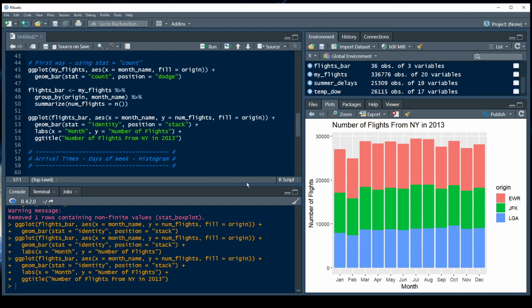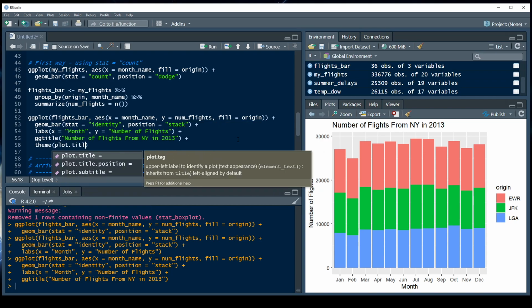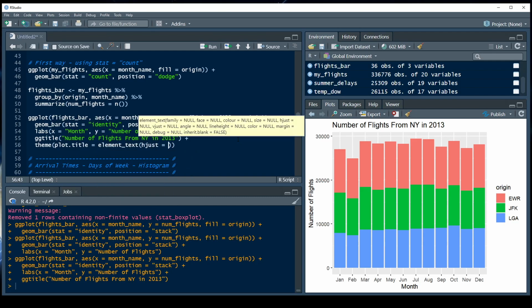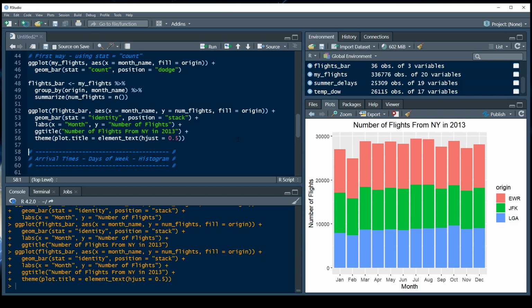One of the things I struggled with a lot when I was just getting started in ggplot2 was that I completely forgot how to center a title every single time I went to make a new plot, and I was constantly Googling it. If that's you, it's one of those things you'll eventually catch on to. To center the title, it's a theme argument, and the argument we want to pass in is plot.title equals element_text, hjust for horizontal justification, equals 0.5 to get that over into the center. So now we have a title that has moved from being left adjusted to being right in the middle of our plot.